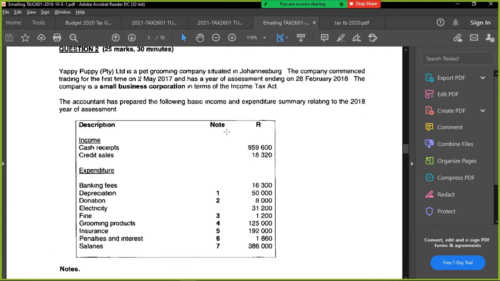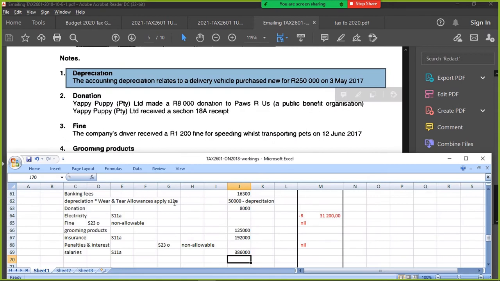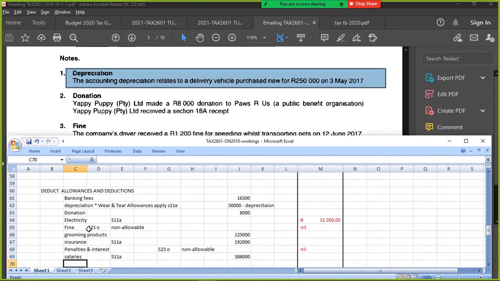What would you use if this happened in the exam? Was it not new? Yes. Oh, SBC. Okay, so I thought there might have been a mistake here, but it's not a mistake. Because it's SBC, you can apply. So it's not 11E. SBC special. What section was it again? 12E, I think it was.